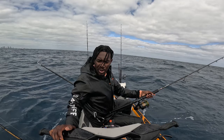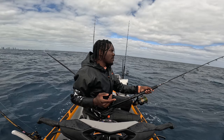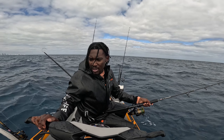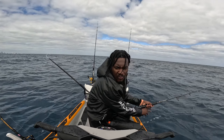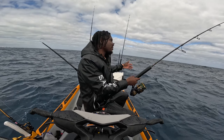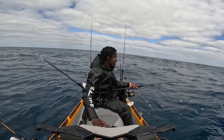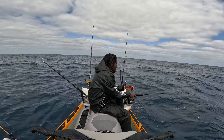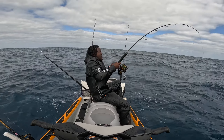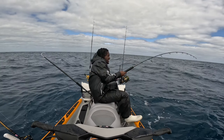So far at this spot we've done three drifts — one on the jig, the second drop we put down a live bait and caught a short mutton, the third drop we got another bite but he didn't stay on. Now we're on our fourth drop and I really want a legal mutton. It seems like they're not on the wreck — they're just everywhere around it, because everywhere I'm getting bit there's nothing on structure. There we go — getting bit. Got him on, come on baby — please be a legal mutton!